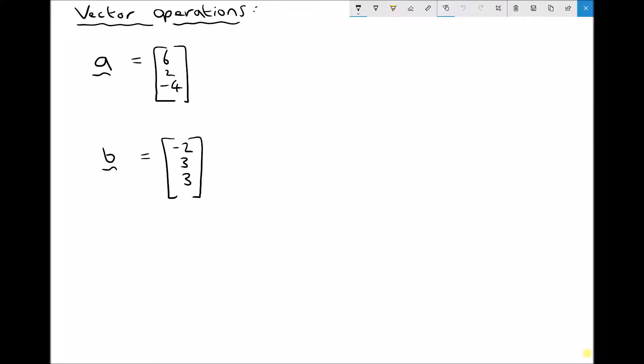Now what you will notice is that the notation is slightly different here. What we have is A with an accent underneath and another way that we could have written this is as a bold letter A. It's a little harder to represent on the screen here. And the same for vector B.